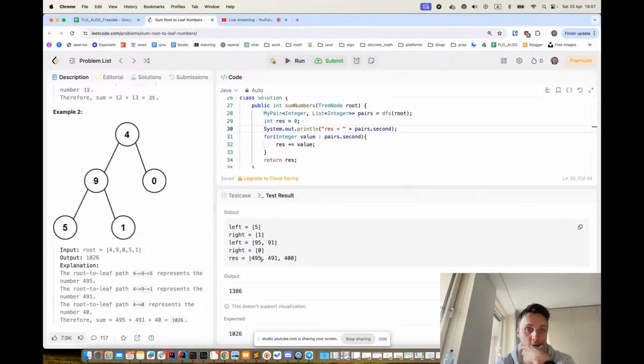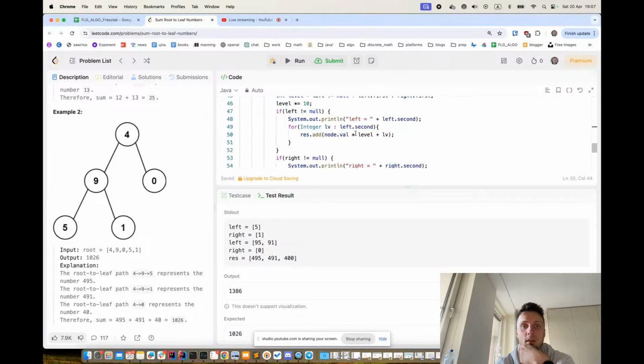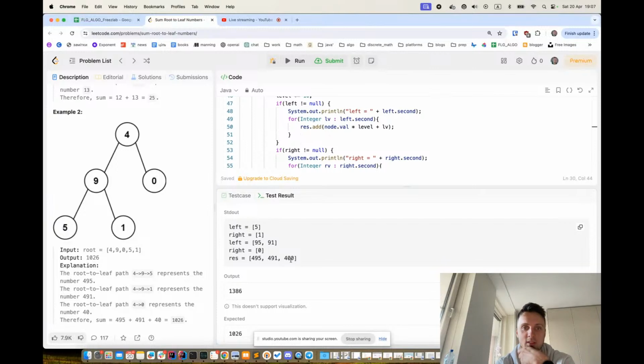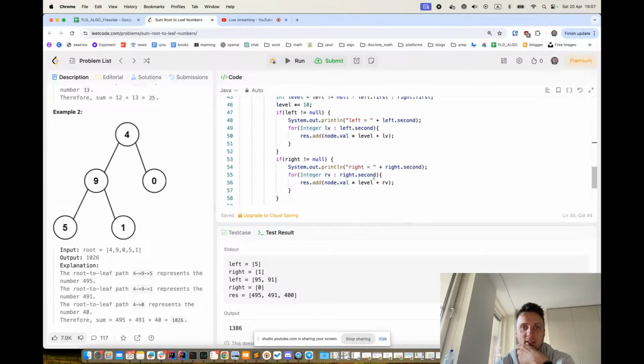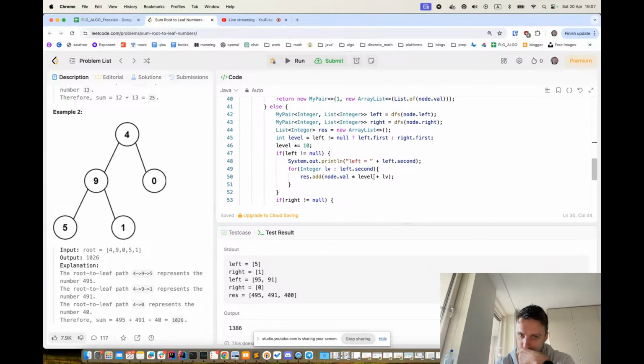Okay, so we have 495, 491, but we see that it's not 40, it's 400. So this left and right, it's not correct.